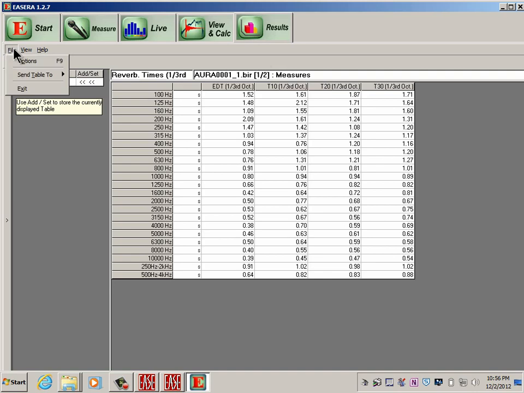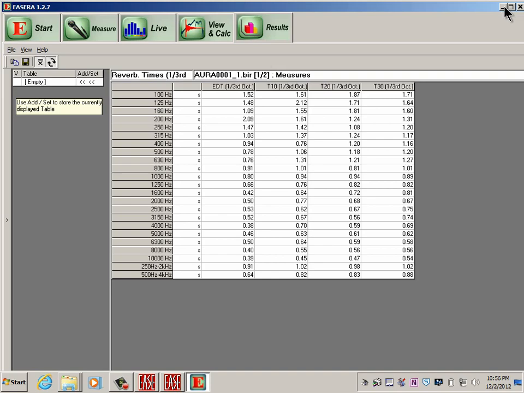I can say File, Send File to, I'll just say Clipboard. Okay, good enough. This should be in the clipboard. Now, and I'm using T30 here. This will vary because of what's happening to the decay with time, but this is where we want to be if we can, if it looks reasonable, and this does.